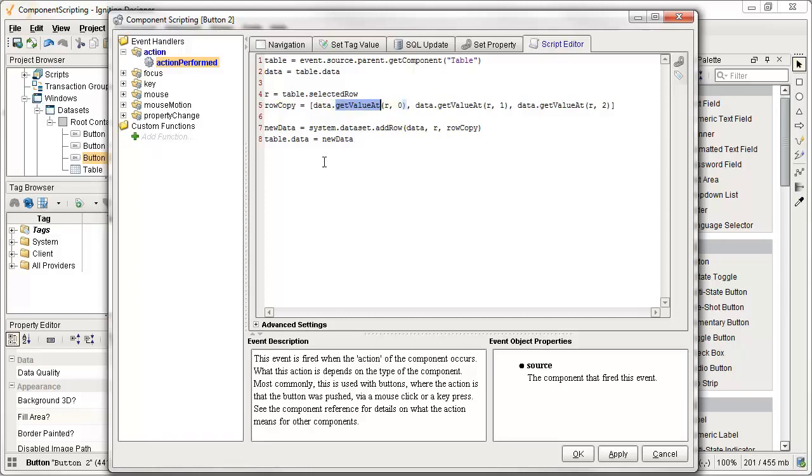You can use this getValueAt function that's on datasets, and you give it a row index and a column index. And again, this can either be an integer or a column name string. And then we just call system.dataset.addRow, which takes the dataset, an index, and the row to add, which creates a new dataset, which we then assign onto the table.